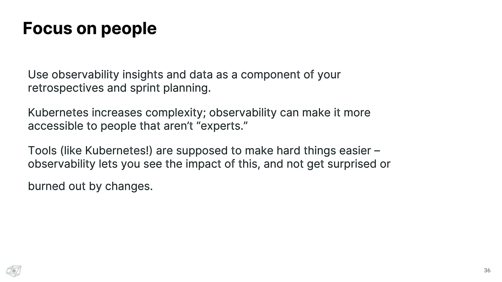Sometimes you need to see through that level of abstraction to understand what's happening. And observability can really make that accessible to more people, even when they're not experts, right? So making sure that your telemetry has the right kinds of tags around not just pods, but nodes and clusters, namespaces, things that are lower down the stack, can give people high on the stack visibility of what's going on there. Observability also just makes it easy to see the impact of changes that are made by your coworkers, right?